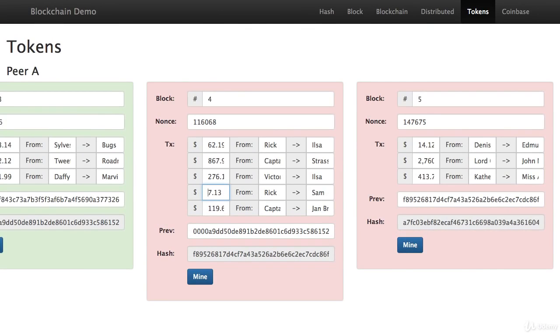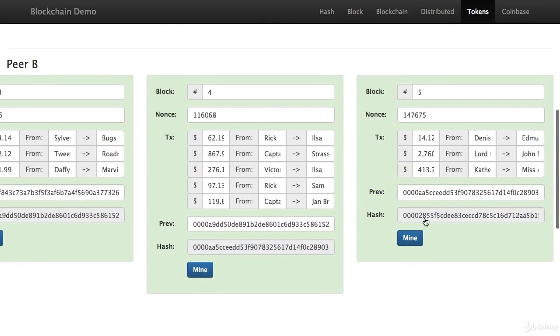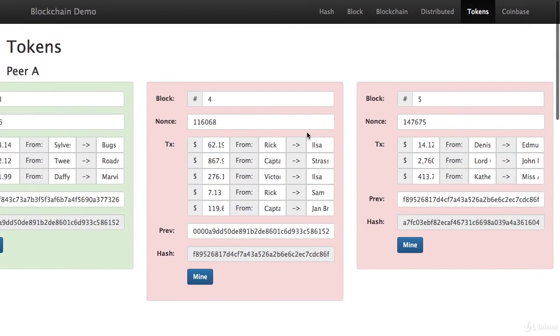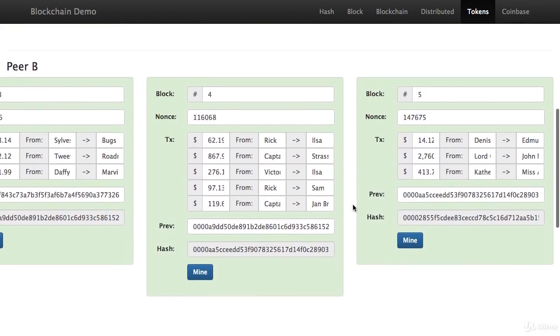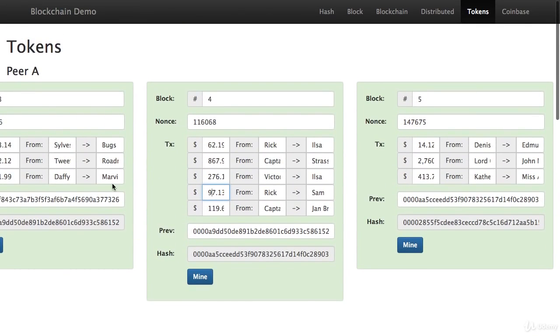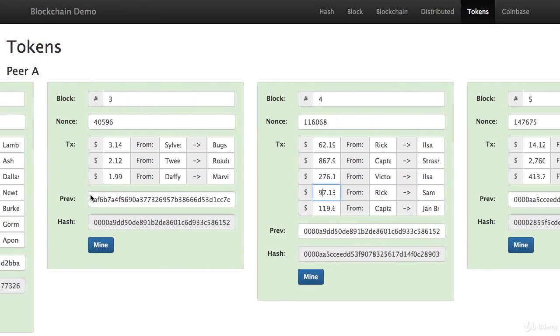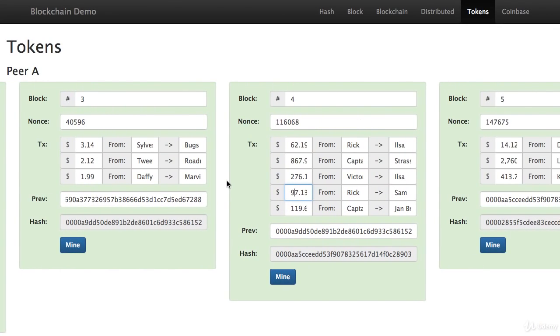If I change something back here, you'll notice that this is A7FC, blah, blah, blah. It's something else. So it's something different than what's down here. So in this way, it's very important that if I were to go back in time and change some value, that we would notice. It's very important with money that you don't lose track, and that's the whole point of using a blockchain here. This is the whole point of resisting any kind of modifications of things that have happened in the past. So that's the reasoning behind using a blockchain to remember tokens.